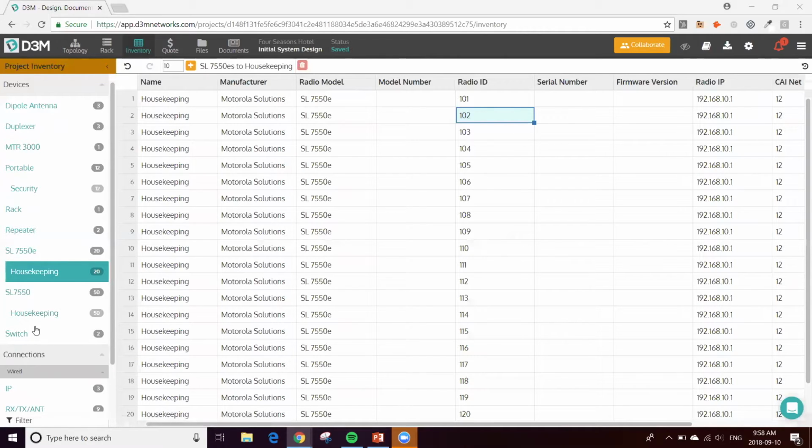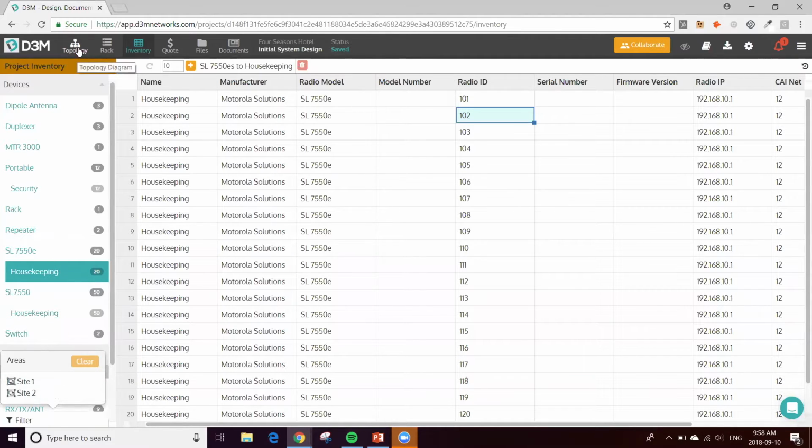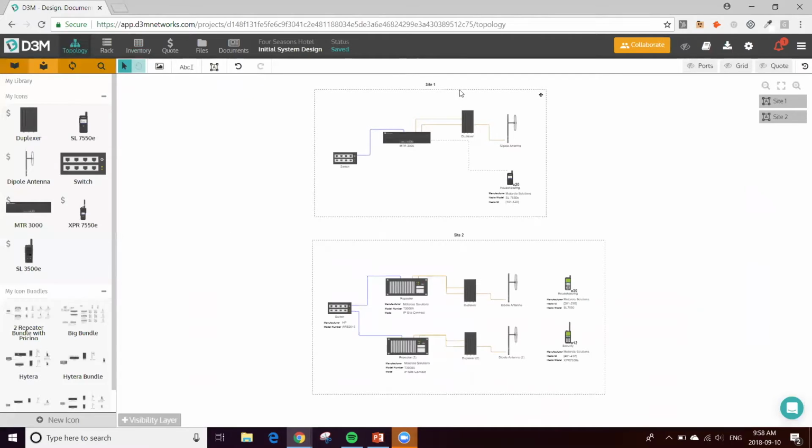Sorry, the zoom tool is getting in the way of my screen here. But you can filter by site 1, site 2. Pretty useful, especially if you have these multi-site systems, to use the areas tool.